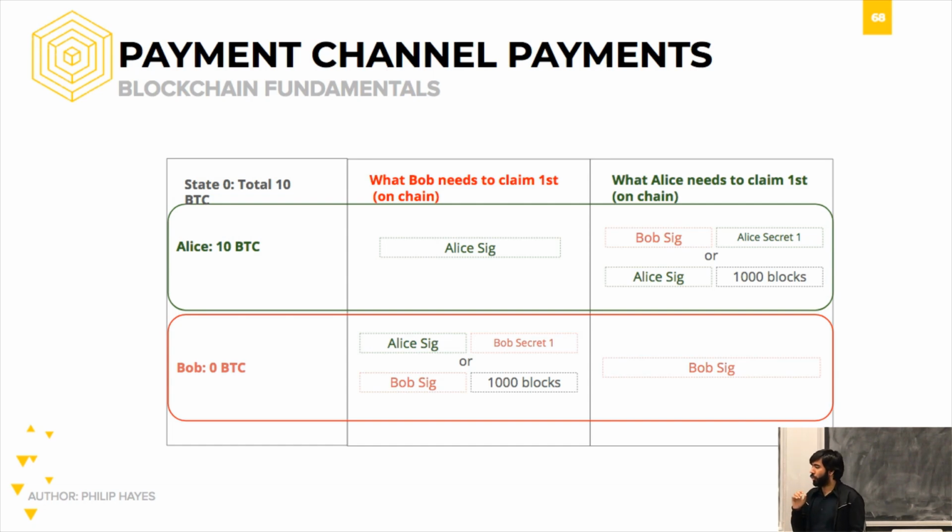This means that we have to have a way to ensure that any state that is not the most recent state is invalidated. And that is what these secrets inside of the blocks do. These aren't blocks in the sense of Bitcoin blocks, but rather categories of transactions. Every time Alice and Bob generate a transaction, they will also create a secret for each transaction.